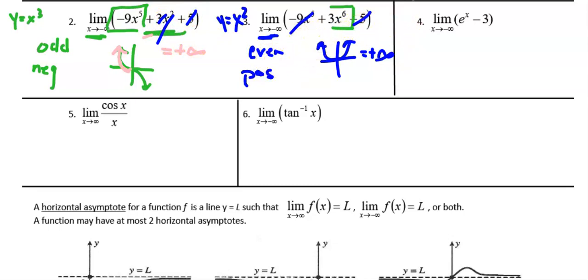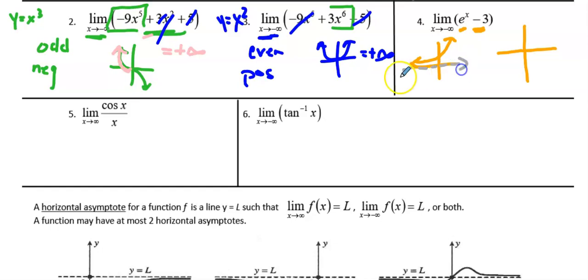All right, so let's look at example number 4. Another classic example for limits to positive and negative infinity is parent functions. If you look at the parent function e to the x, as a calculus student, I'm 100% expecting you guys to know your parent functions and also transformations. Now, we're not going to do crazy transformations like you probably did in pre-calculus and maybe algebra 2, but I need you to know that this -3 right here moves this down 3 units.